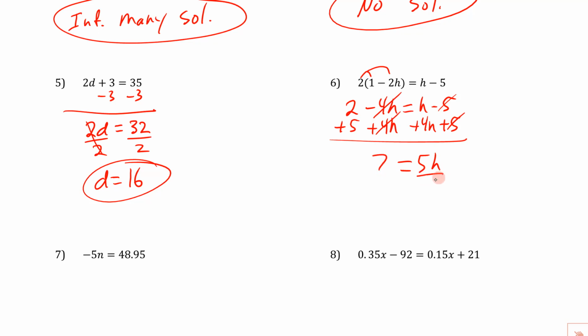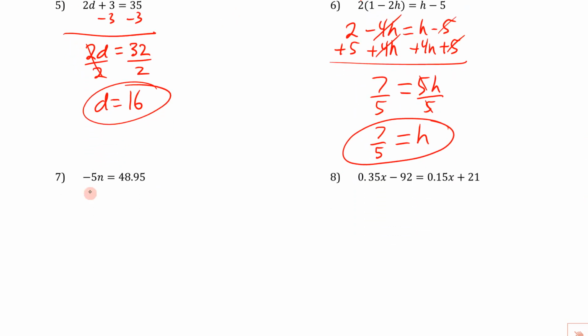And then we're going to finish this off. We're going to isolate that h by dividing both sides by 5. Of course, those cancel, so we get an h over here. 5 doesn't go in there evenly, so we stop thinking of this as a division problem and start thinking of it as a fraction. The fraction 7/5 does not reduce. We wouldn't want to change that to a mixed number or anything like that. That's a reduced improper fraction. That's a perfectly acceptable way of writing the answer on that one.